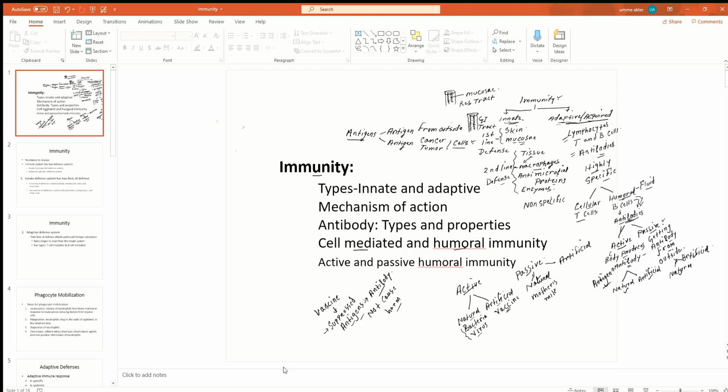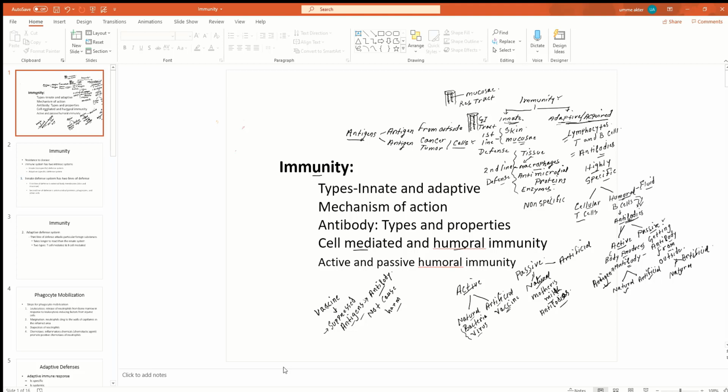Mother's milk. You know that infant or baby gets mother's milk, and mother's milk has certain antibodies. The baby gets the antibodies from the mother's milk, right? So that antibody helps the immunity of the baby or infant. So that is natural, right? Baby gets mother's milk and that has antibodies. In a very early stage of your life, the immunity is less, so that helps the baby. So that is natural passive.